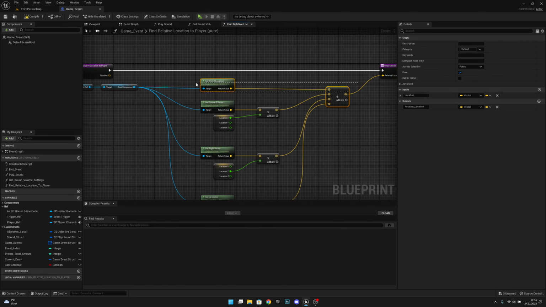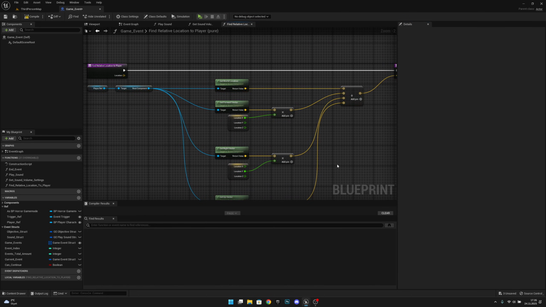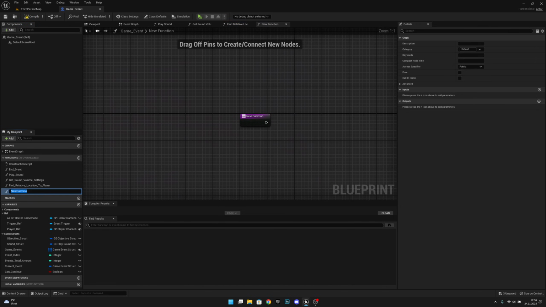And now I noticed one thing. I want to select this and press Q, and now it looks pretty okay. So compile, save, and let's create one more function. This last function will be called find look at rotation to player.